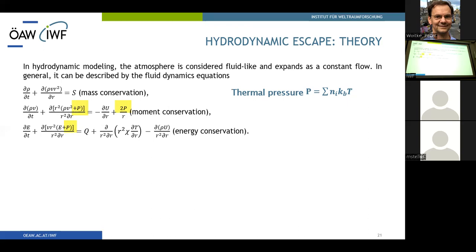For hydro models, I don't need it, except that I have to make sure the exobase is not where I calculate my escape rates. Typically, we simply make sure that the exobase is not below the Roche lobe or in a subsonic region somewhere, because then all our calculations become senseless. It is essentially kinetic, so hydrodynamics is inapplicable. As far as you use hydrodynamics, you automatically assume you are still in the collisional region, so that you describe your medium as a continuous medium, not an ensemble of particles. We simply calculate the Knudsen number just to make sure that we don't do something stupid.